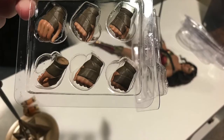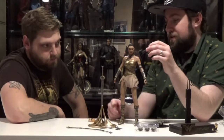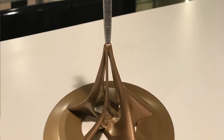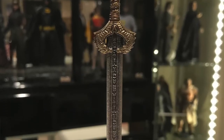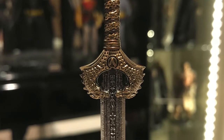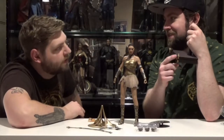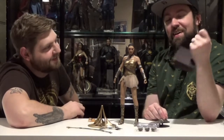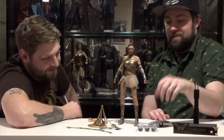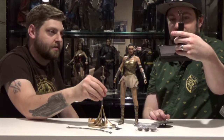She came with six extra hands — so eight hands total including the two she has on. She also comes with a sword stand and the god killer sword. But is it really the god killer? You'd have to see the movie to find out. Plus the stand, though I think the stand is kind of stupid looking — I don't like these little stars on it. They should have just made it look like a piece of Themyscira. Putting the stars on the side is a little Miss America for me.